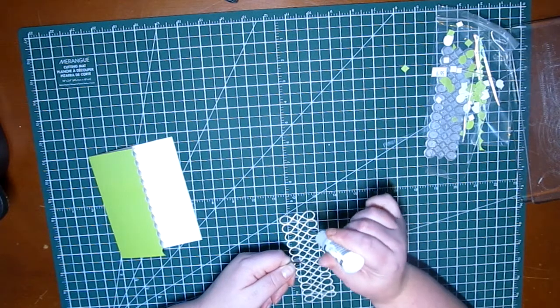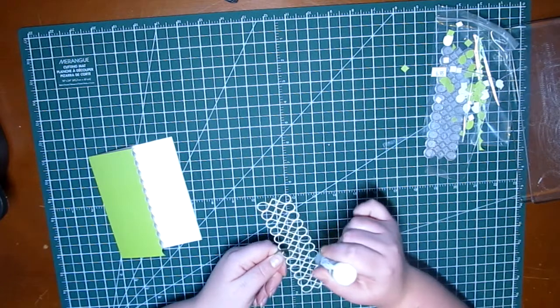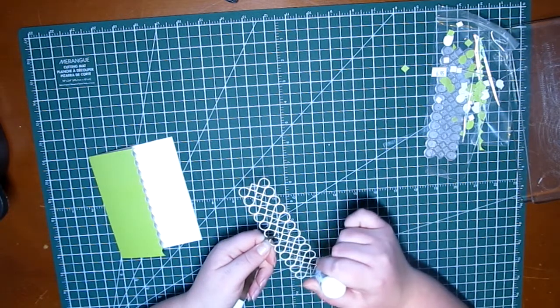Now I know I was talking at the beginning when I did this part, but all I did was put the die along the very edge, as close to the edge as possible of the card base, and I just ran it through my die cut machine just like that.